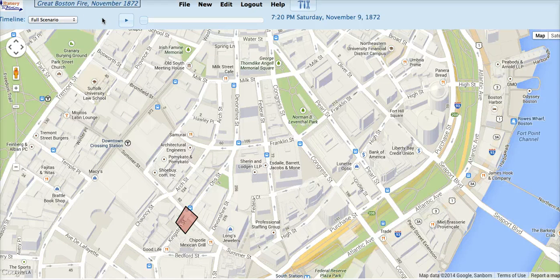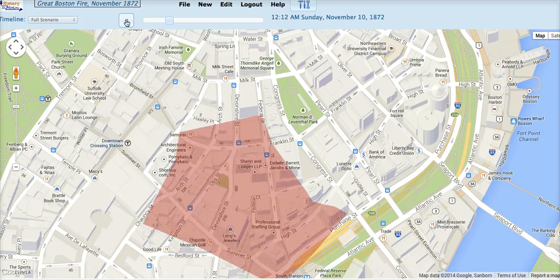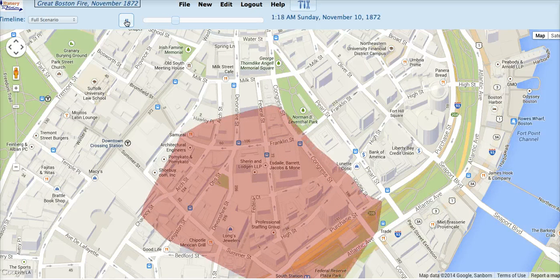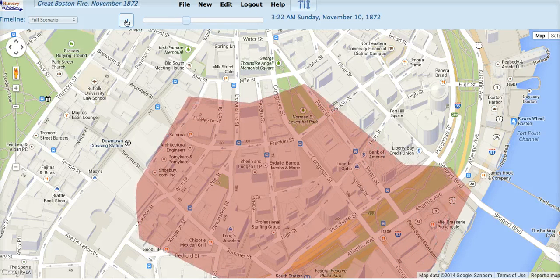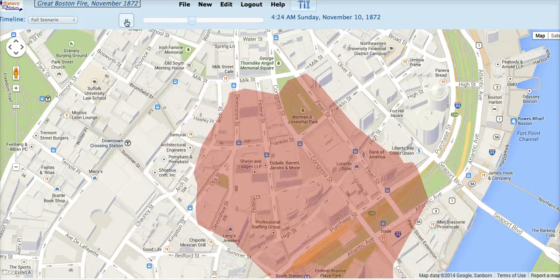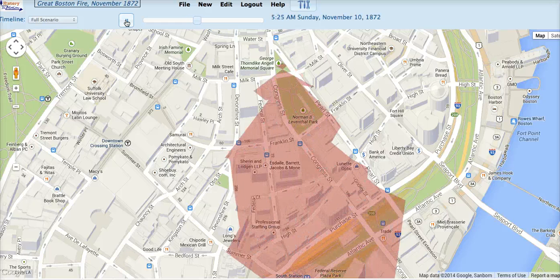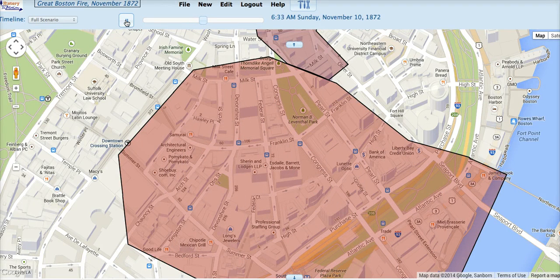So here's a completed version of that scenario, and I'm going to play it from the start to the end. There are a number of events along the way. Each one is the target for the next one, so you can see the area grow and morph. This fire eventually covered more than 60 acres of downtown Boston and was absolutely devastating. Now, the reason it's switching the sides here, this is just an artifact of the way the next event was drawn. But nonetheless, you get the idea, and here's the final extent of that fire.